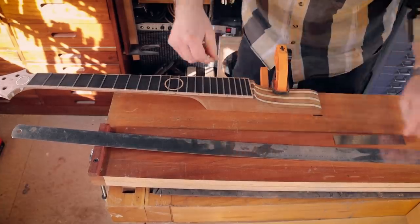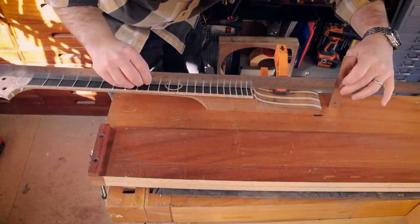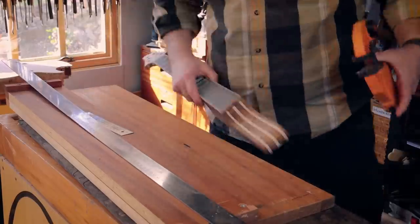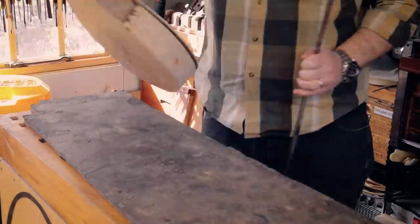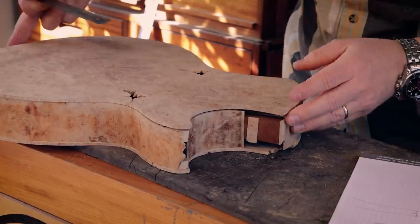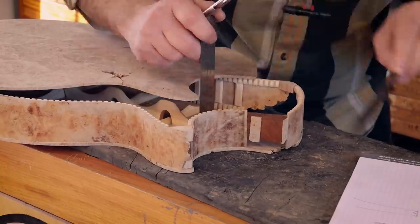I'm going to clamp the neck down to a flat piece of wood and see where we are at this stage. How high will the strings be over the substrate? And what do I need to do to fix it? Onwards. In the abstract, working out a break angle is scary.